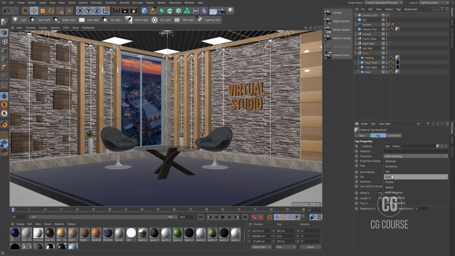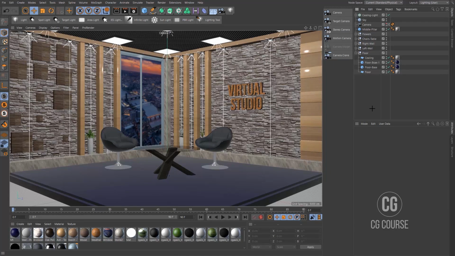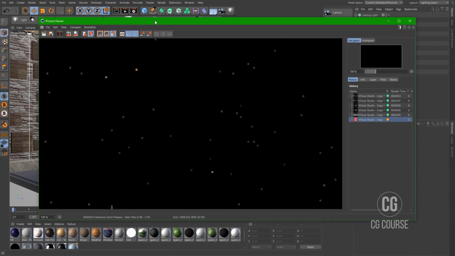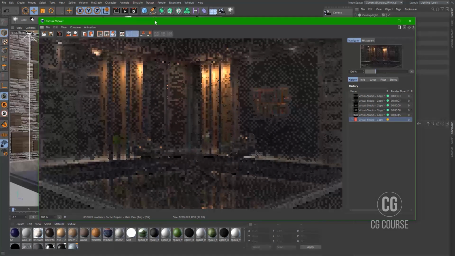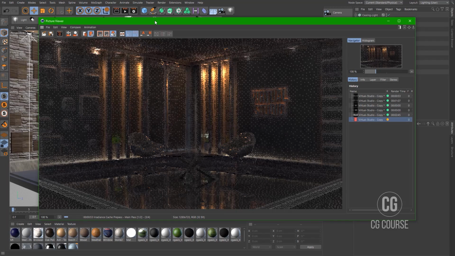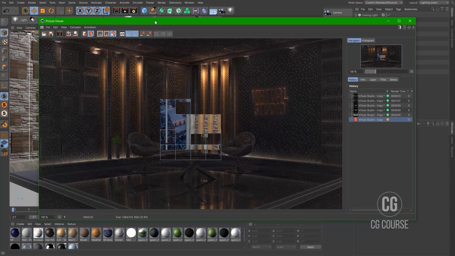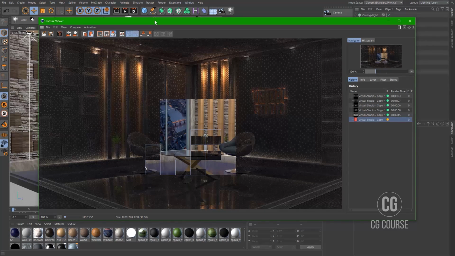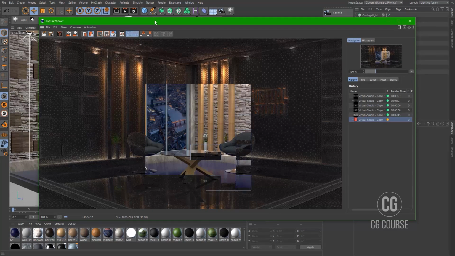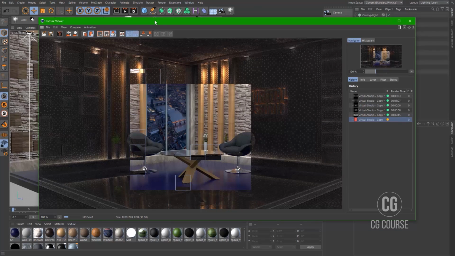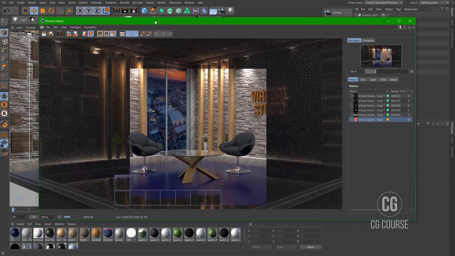That's nice. Let's have a test render. And now you can see that adding textures and materials to the scene is making your scene look great.